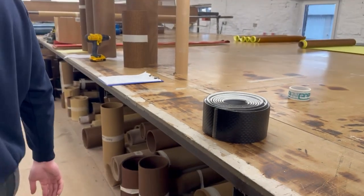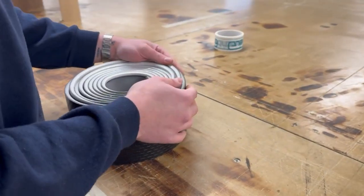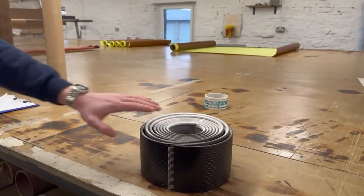What belt is it, Kyle? It's a basket woven belt, 100mm wide, with an 8x6 guide on, down at both edges. Nice. Perfectly done as well.